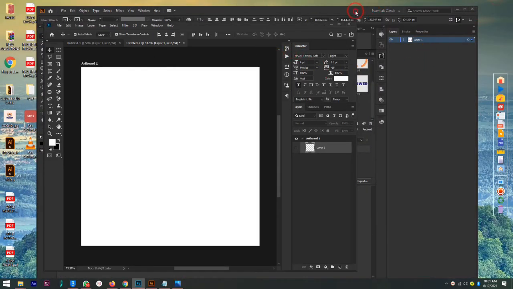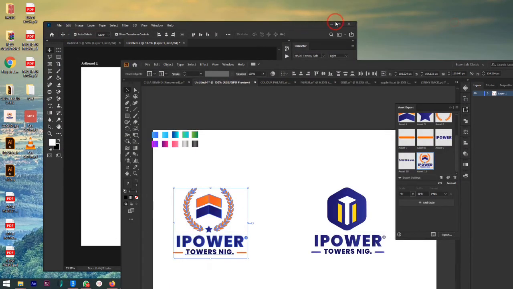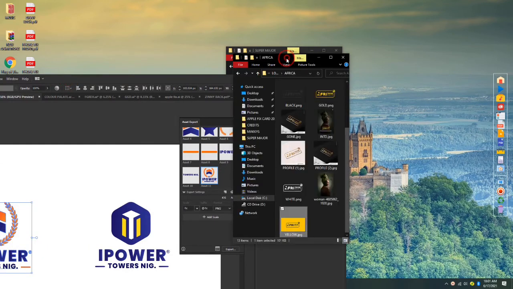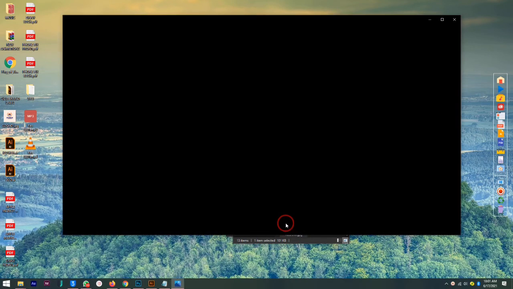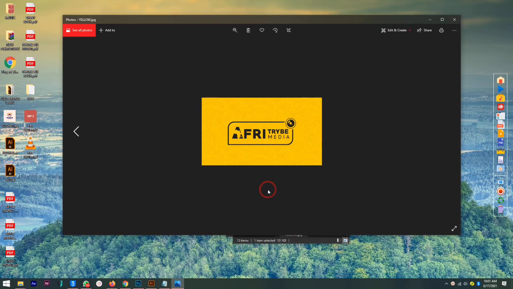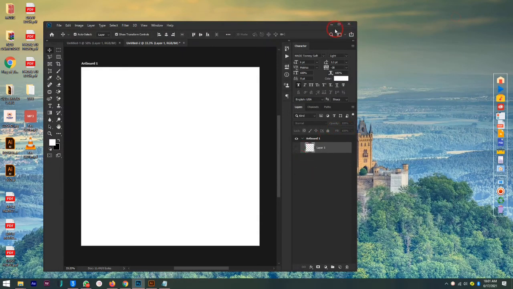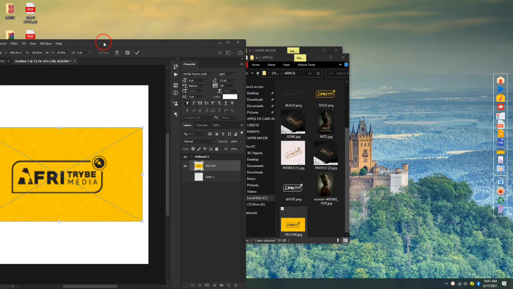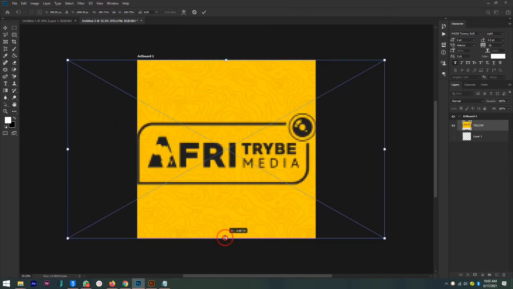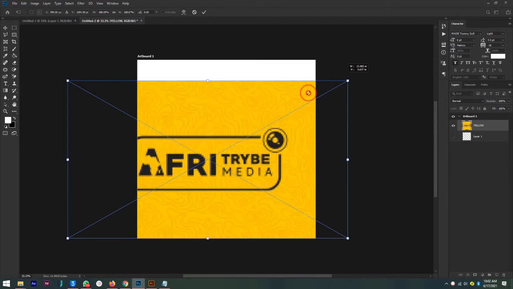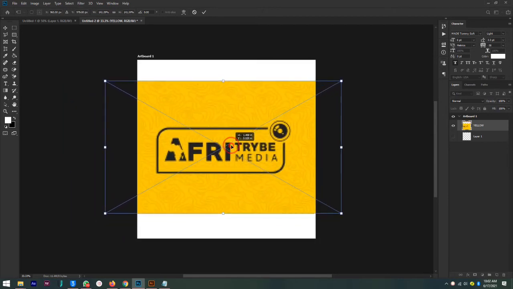So for instance, we have this artboard and we want this design on Instagram, but if we post the design, we will lose some part of this. So what we are going to do is open up Photoshop, then drag this same design into Photoshop, in that square we have made. Then you can expand it to whatever size you want. You see, if we expand it more than this, it is getting to the edge and this is not what we want.